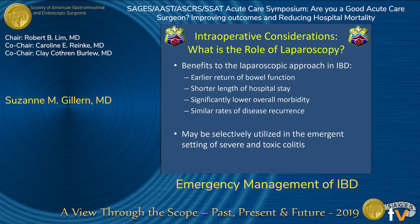Finally, the benefits of a laparoscopic approach seen in regular elective colorectal surgery also apply to IBD surgery, including early return of bowel function, shorter length of hospital stay, and significantly lower overall morbidity. There has been no increase in disease recurrence comparing open versus laparoscopic approaches. In the setting of acute severe or toxic colitis, utilization of laparoscopy is based on surgeon expertise and patient selection.